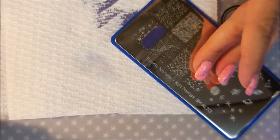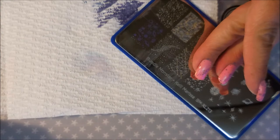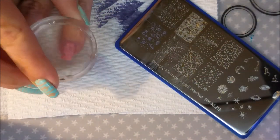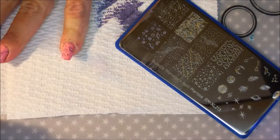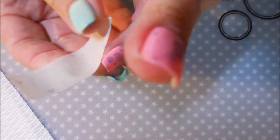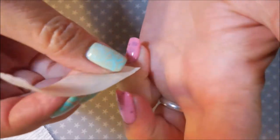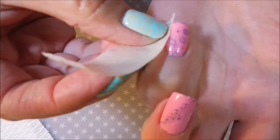I'm mixing it up here, going back and forth with these two different images and stamping them on all of my little fingertips. I'm going to do a little bit of cleanup with some tape. This is coming up fairly well — nothing to write home about, but it's doing pretty good. I'll get that cleaned up.